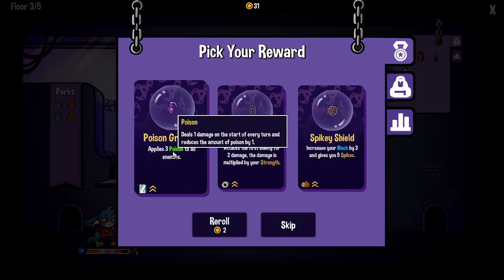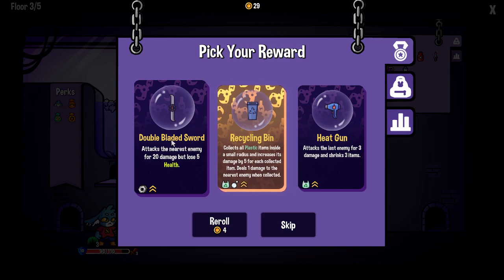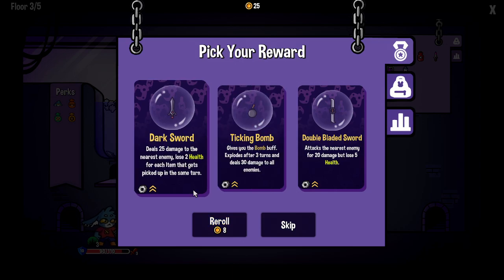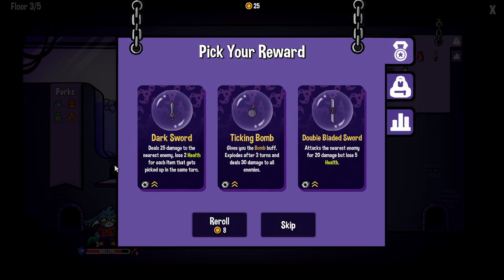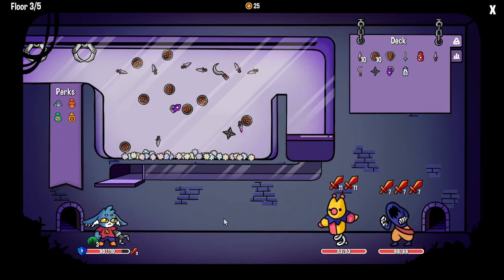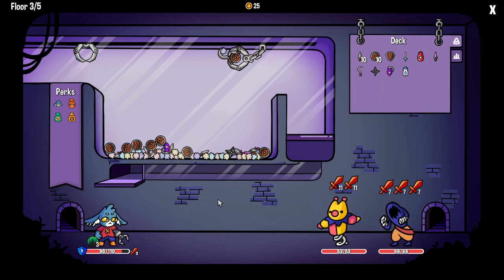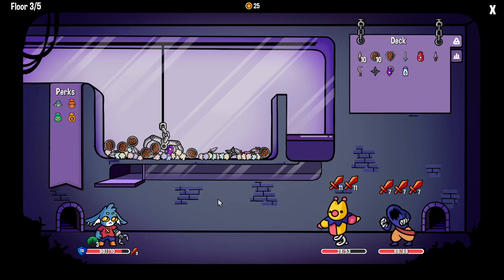Could use it, that, but, how about poison grenade? Or we could just reroll, I guess. No, I don't want to use too much coin. One more and that's it. Dang it. Dang it, dang it, dang it. Yep, skip. Okay, so let's see what happens here. Okay, so we're gonna go here. That. And we'll go there.